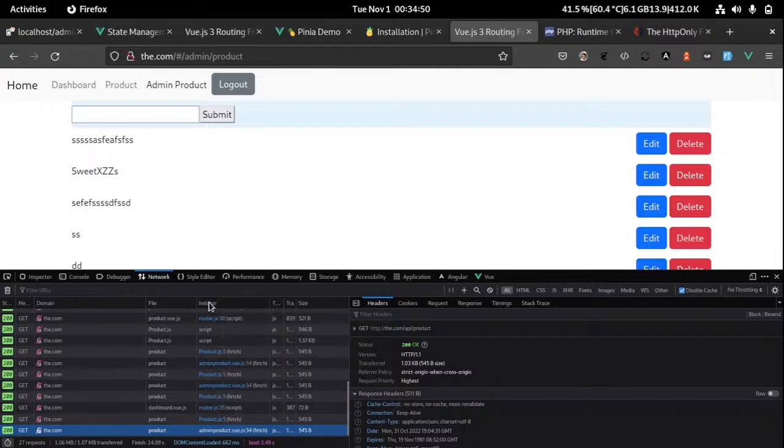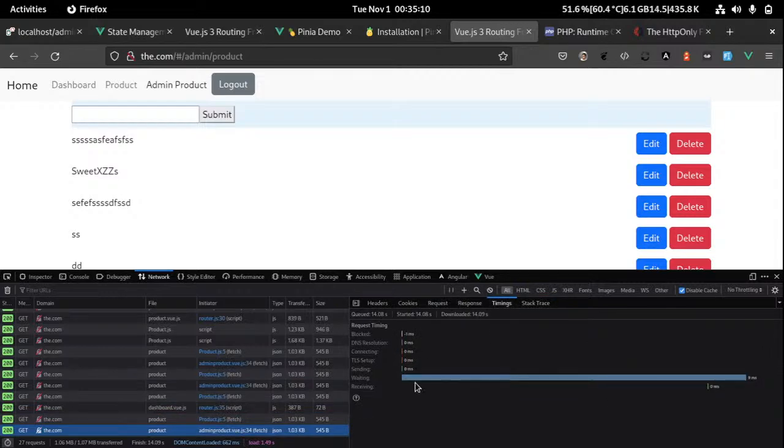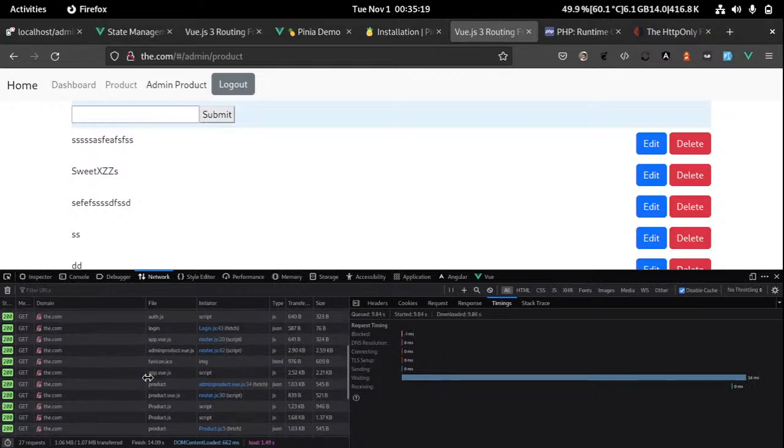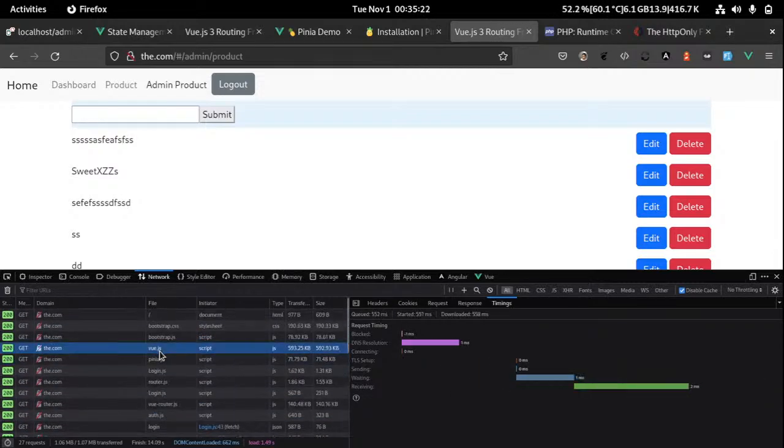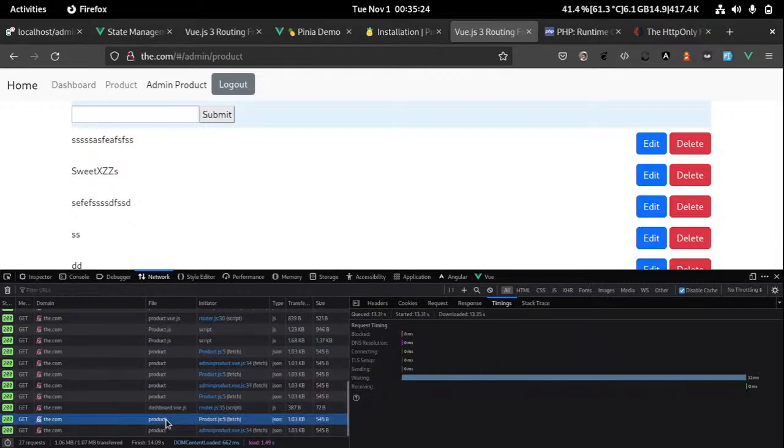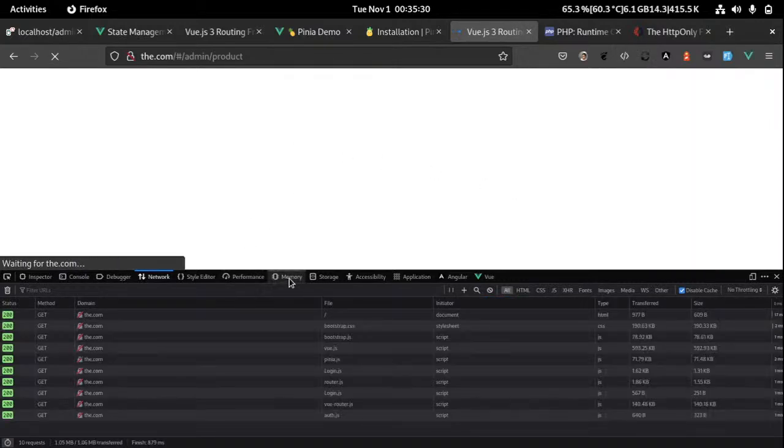Why don't I have time? I think there's a transaction time. This is not transaction, this is JSON, this is kilobytes, this is time. How much time did this take? Okay, there is timing, so this is 9 ms, so it's very, very fast. But this is only because this is a local server. When I put it on some remote server, it's going to crash. Everything's going to crash. There's nothing special that I'm going to protect it. So that's the case here.